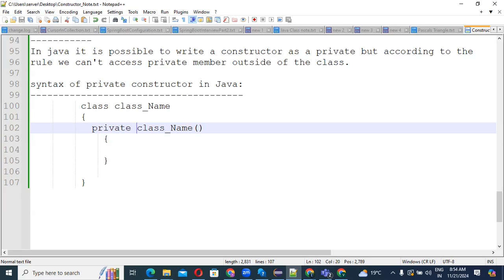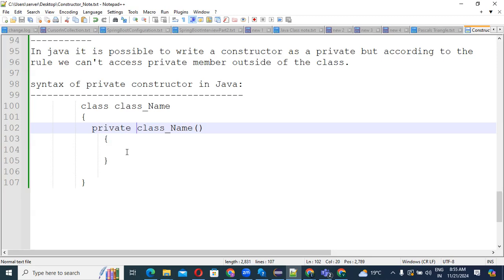Yes or no, guys? Private constructor means this can't be used by anyone excluding your class. This class is the only one going to use this constructor. Apart from it, no one can use it. Yes or no, guys? Private constructor means what? This cannot be used by anyone, right? No one can access this constructor, right, guys?